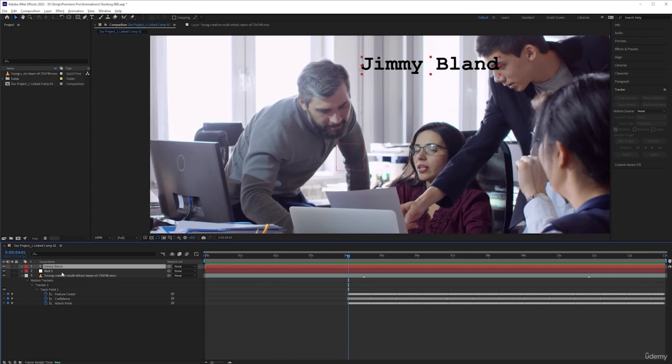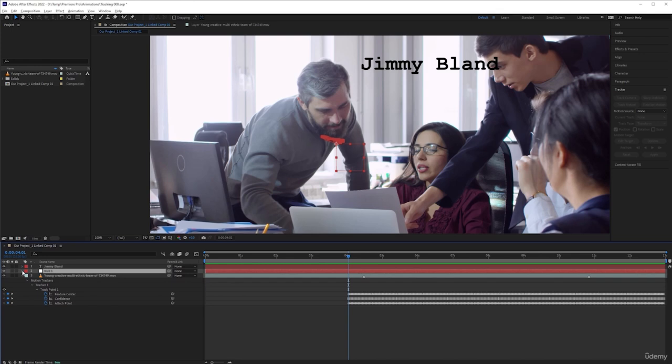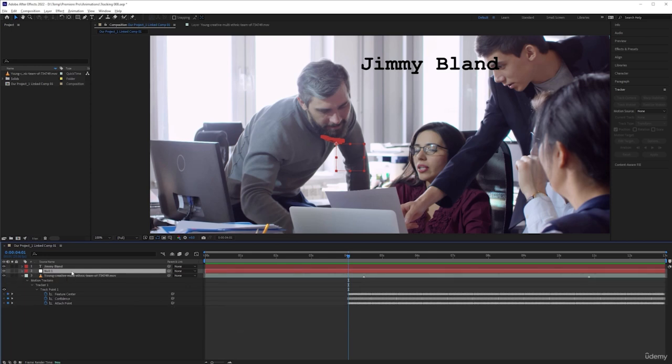You see all these tracker points here? If I select the null and press U, we now have the position keyframes in here, which is the translation of all the tracking data from the tracker from the video. You still with me? Okay, let's pick whip. This has come up here because we have pressed U to show all keyframes. However, if we twirl that back up and then twirl it down, we're given options of anchor point, position, scale, rotation, opacity. There's a shortcut to get to position. And the shortcut is quite simply, if we go up with it selected, we hit P.